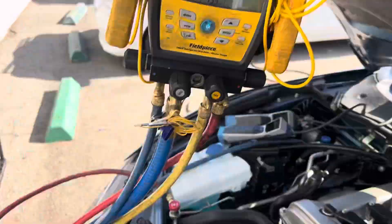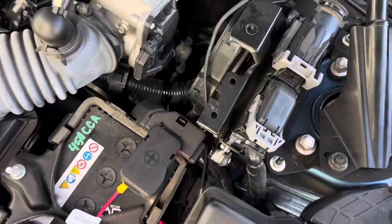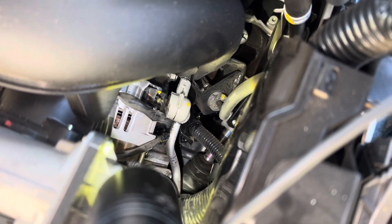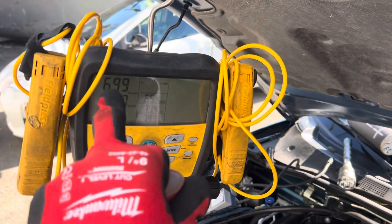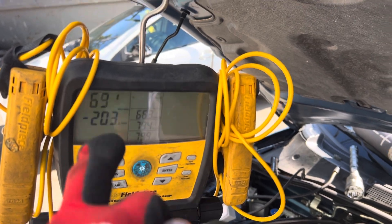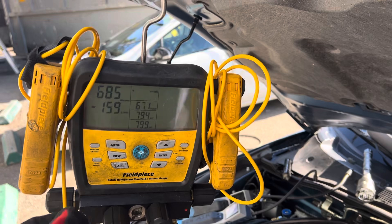Let's do a little experimentation, vacuum pump on. We saw in the last video that's a real big bubbling leak right there at that hose — that middle line that goes into the fitting going into the compressor. It's just bubbling under nitrogen pressure, but I'm getting down to 700 going down in my readings under vacuum. Let's see what happens when I turn off the vacuum.